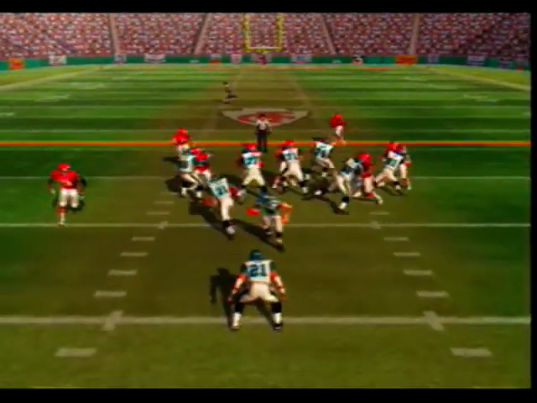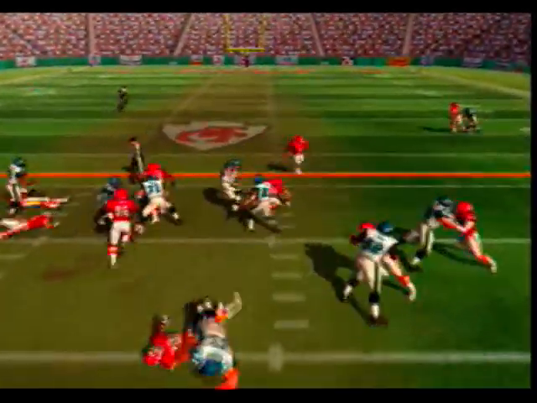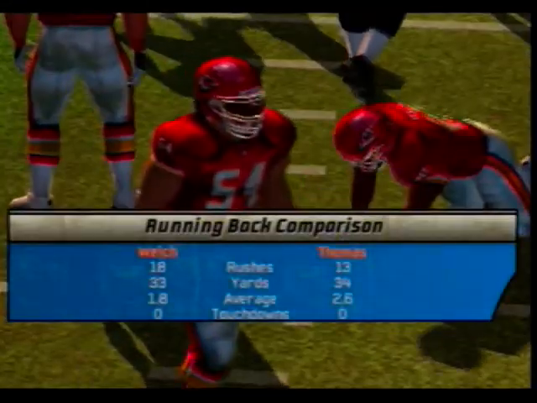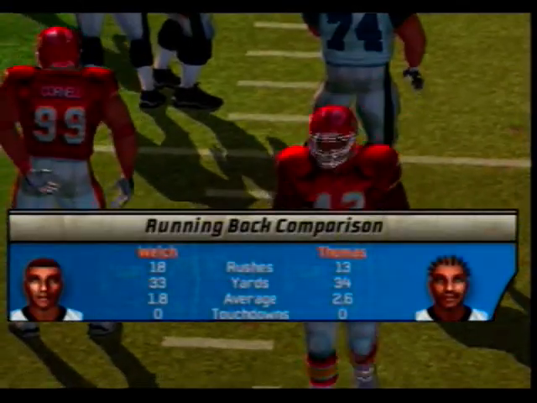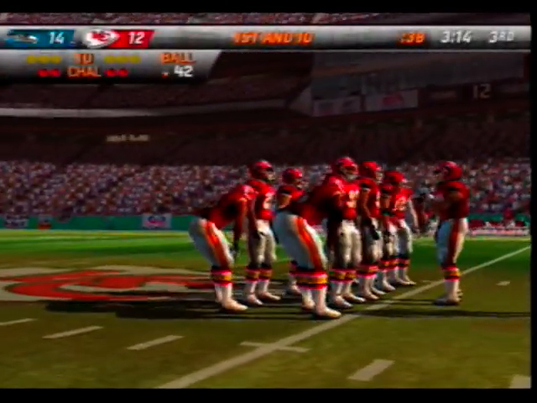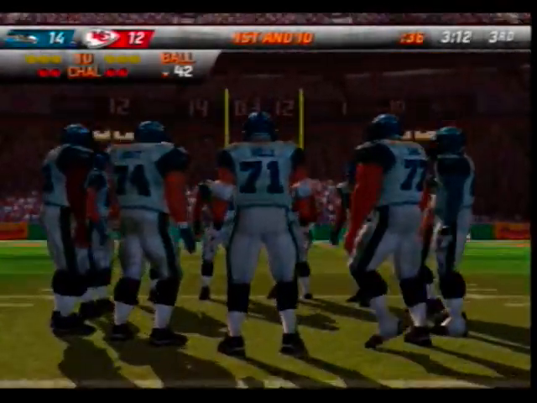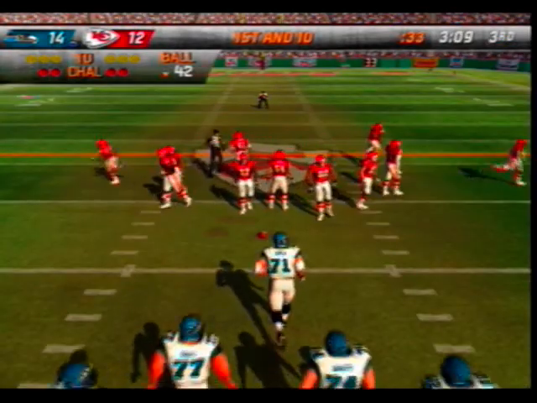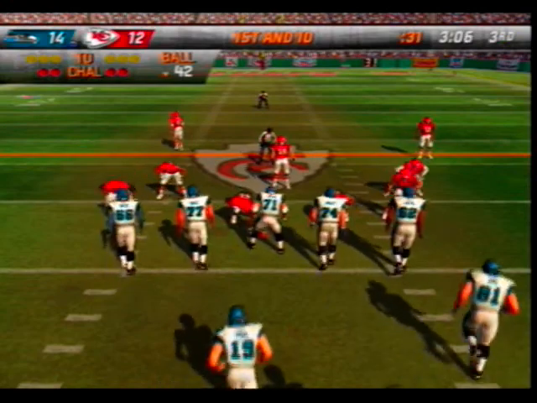Kansas City goes with a four-man front. Rodgers is there for the tackle at the 42-yard line. They get two first downs on two running plays. They're looking to pound it at him right now. Ball on their own 42. Ball on the 42-yard line.